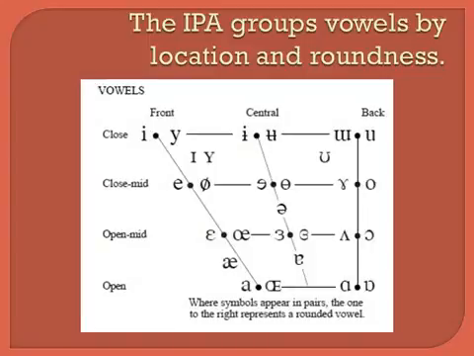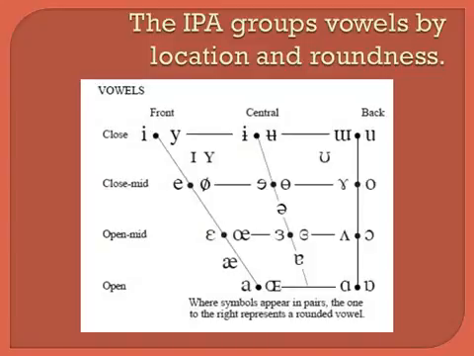Vowels tend to be a little bit trickier, but you can read them off the chart based on the same principles. If you look at the full vowel chart, which I've got here, you'll see there's a lot more vowels than we have in English. Although English has a pretty robust system of vowels, we have a decent number compared to some other languages. They're grouped by whether your mouth is closed or open, whether the vowels are articulated in the front of the mouth or the back of the mouth, and also whether your lips are rounded or not.